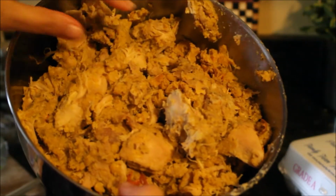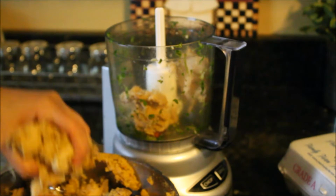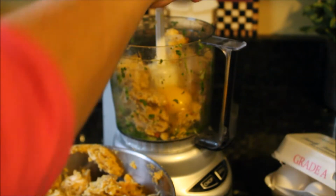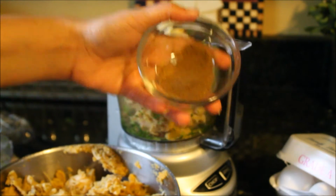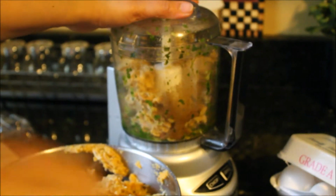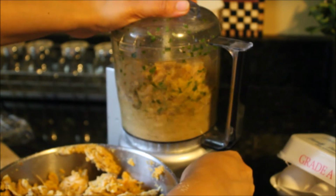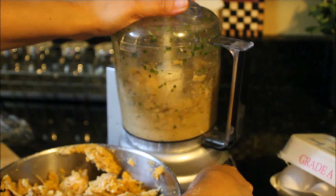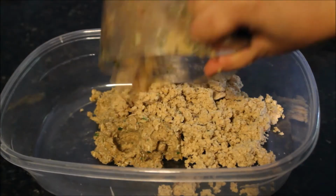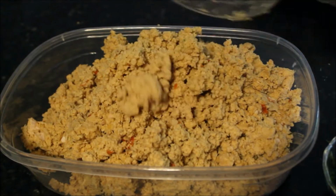Now take your meat and lentil mixture and add it in the food processor. You can do it in batches, and then crack an egg in there, add garam masala, and then start processing until you have a smooth mixture. Now I know a few families prefer to have a chunky mixture, so if you like that, go ahead and do that, but I prefer to keep it a fine paste. So just do it in batches until you grind all the mixture and keep it in a bowl.